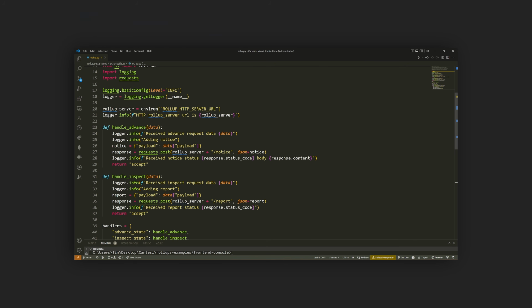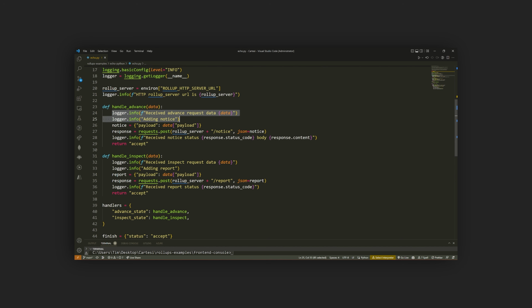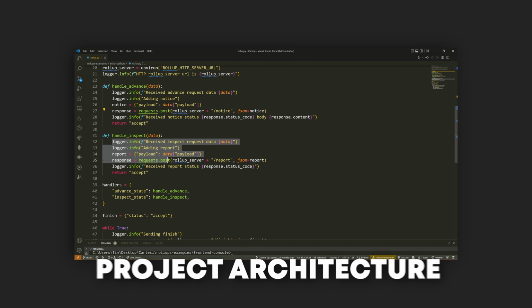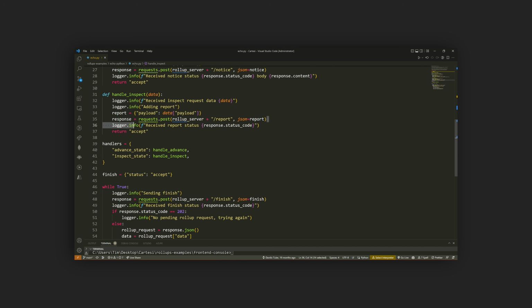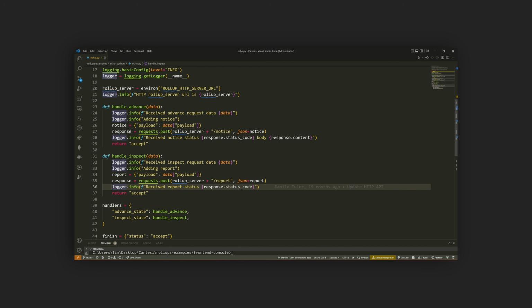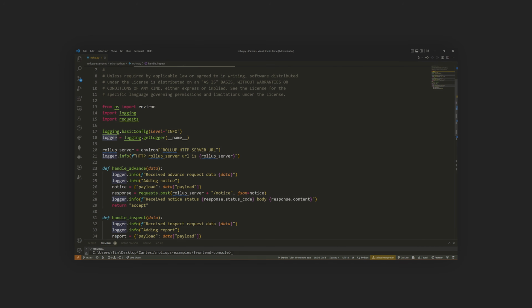What I want to do right now is just hop over to the blackboard, whiteboard, drawing tablet, whatever you want to call it, and give you a little bit of a high-level overview of the project architecture, just so that as we start going through the code, you have a better sense of exactly what it is that we want to do. Now, let's just start with the objective of the project.